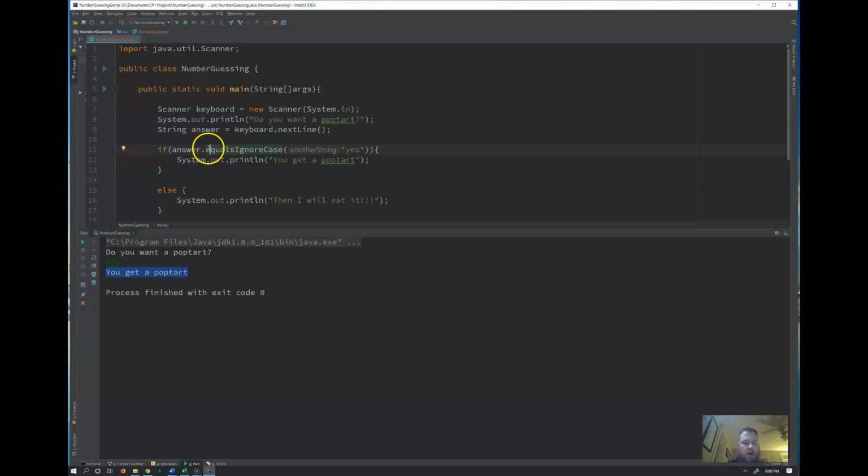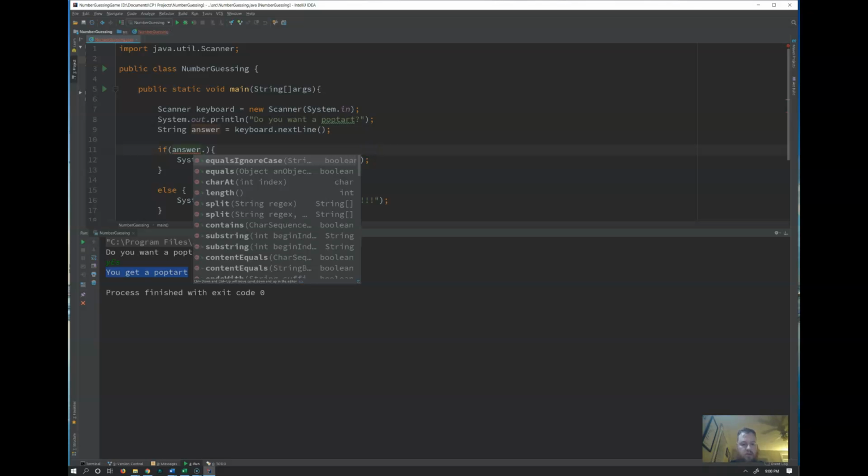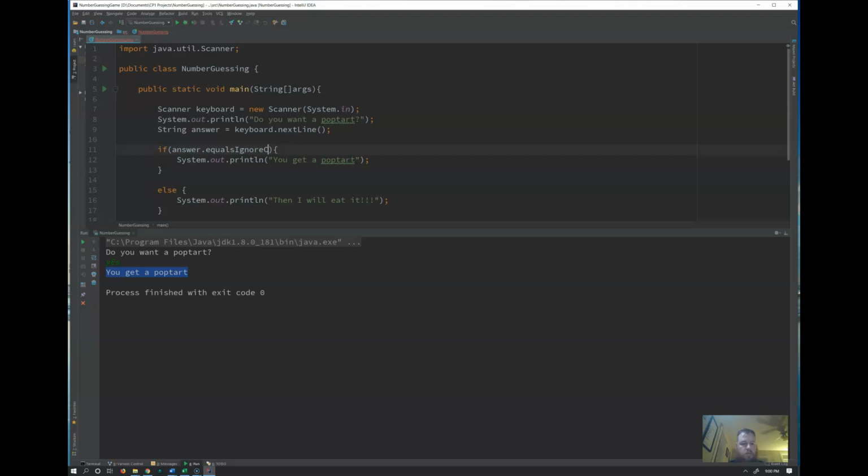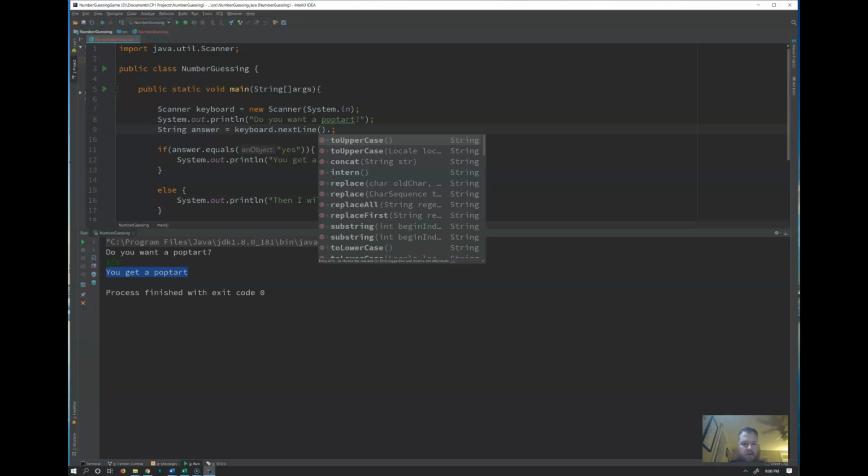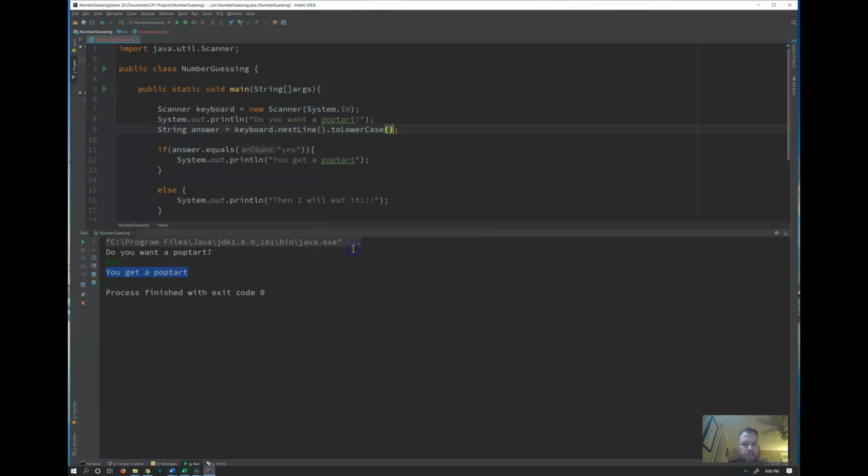The other option is that I could choose to make all of their inputs. So let's say we're just using the equals, which is perfectly fine. When I'm taking that next line, I can automatically convert everything to uppercase or everything to lowercase. So when they type, even if they type all in caps, we can see what they're typing.